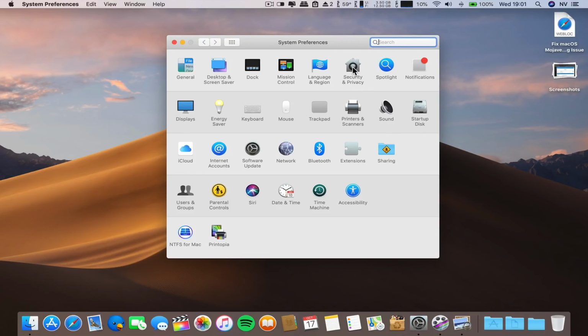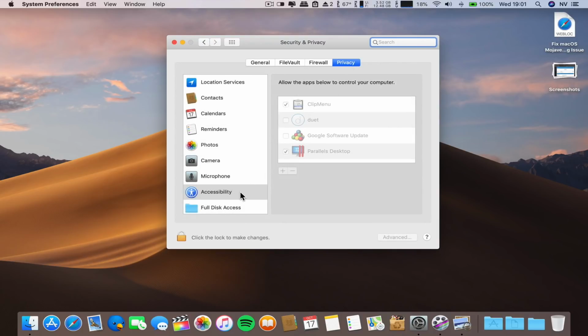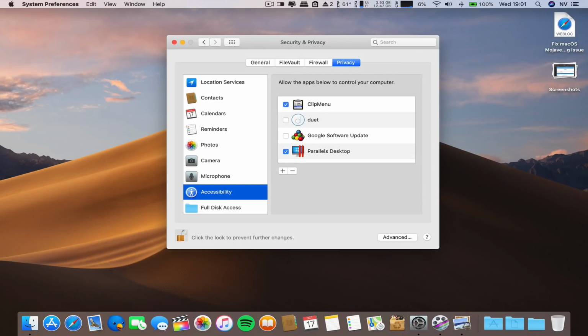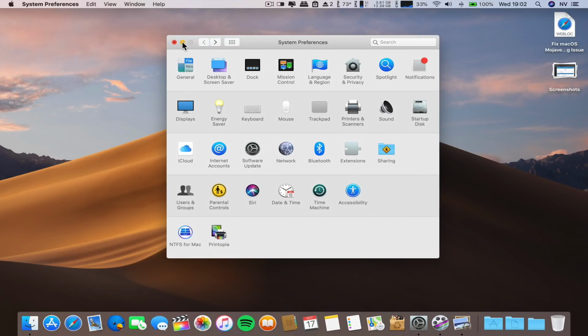If you go to security and privacy, and go to accessibility, let me put here my password, you have to allow CS5 Photoshop to control your computer. Try that and probably everything will be okay. And if not, put in the comments below if you are having those issues. Also, for the apps that are not working on macOS Mojave, go to security and privacy, accessibility, and enable the app to control your computer. Okay, so just a tip, and thank you for the comment on the Photoshop issue.